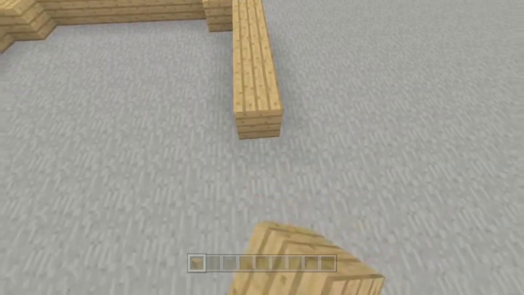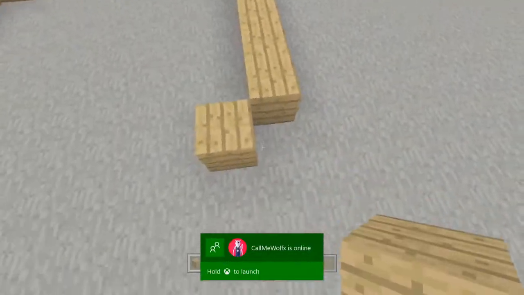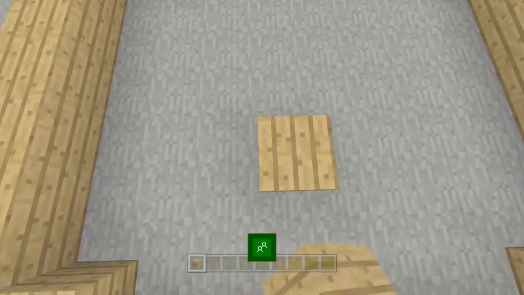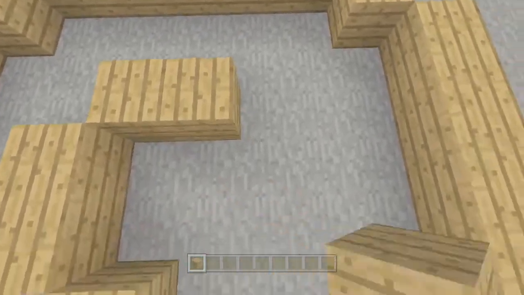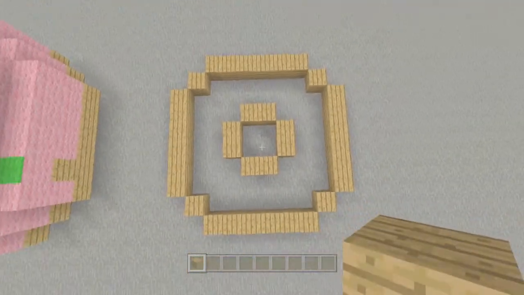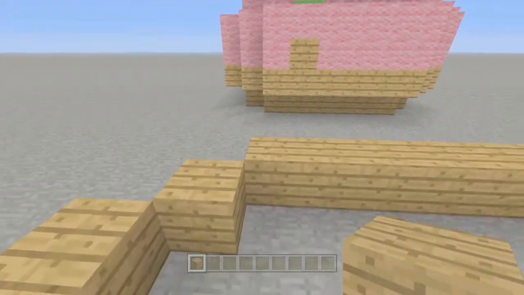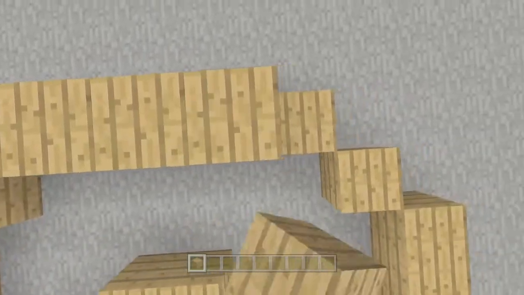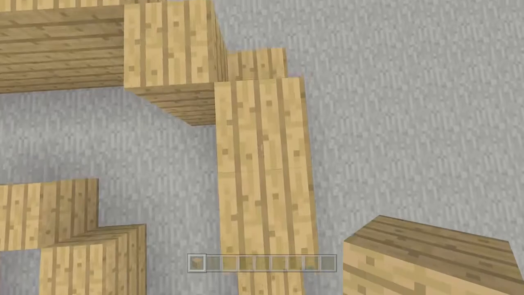And then... I think this is right. It's got to be right. Come on, please be right. Looks right. Oh, yeah, poison. Okay, so we're going to end up destroying this anyway, because we're going to make it like a little round thing on the bottom.